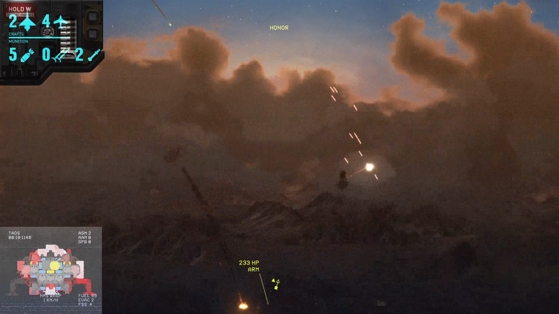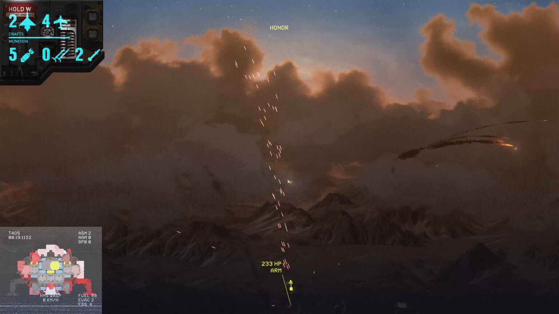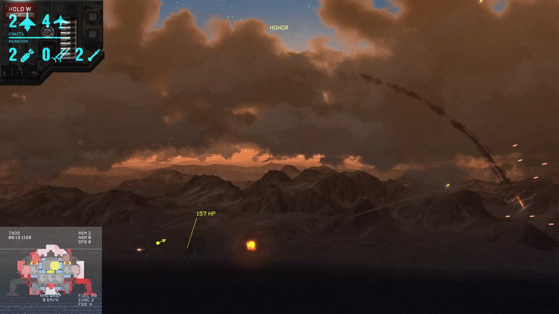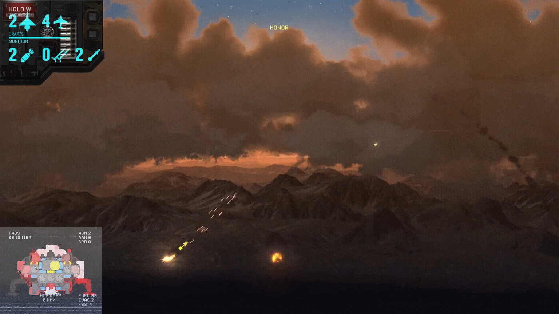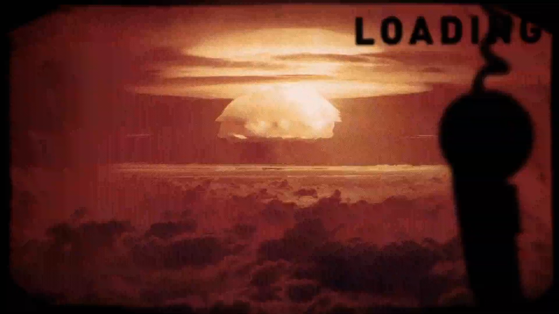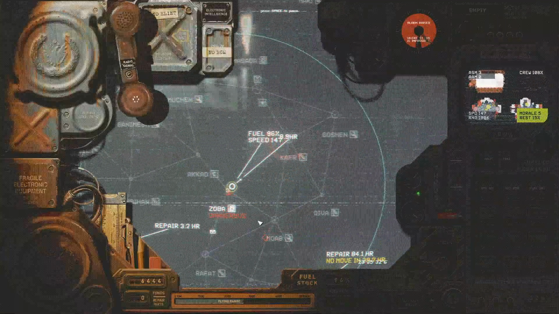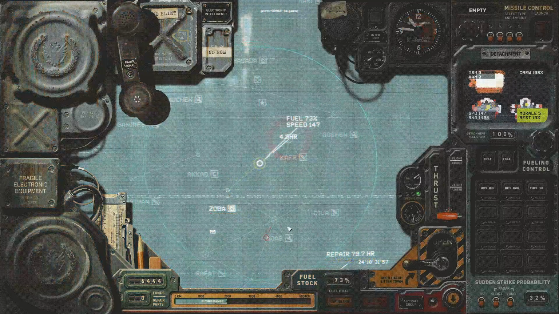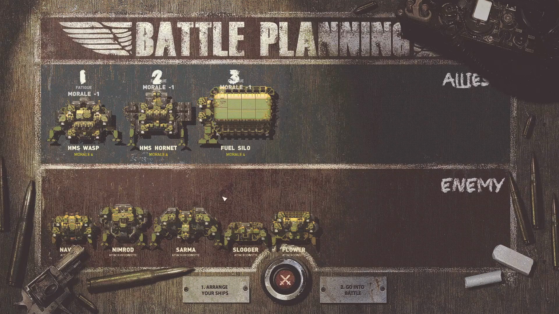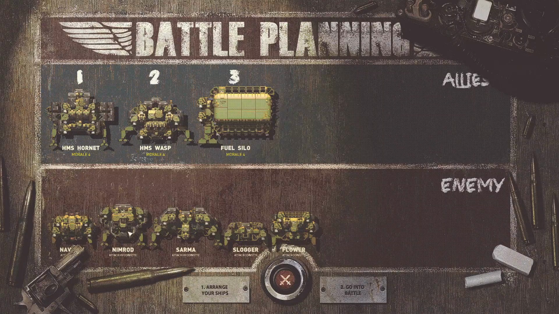Ooh, that's gonna hurt. Oh, that's hit the fuel. Yeah, they are not looking good. There's definitely an aircraft carrier somewhere around here. Right, the Nimrod's gonna need something that will get through the armor. So we can use the Hornet to get the Nimrod and the Sama, then bring in the Wasp to finish this off.